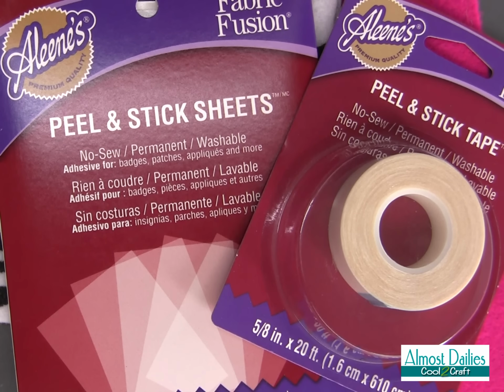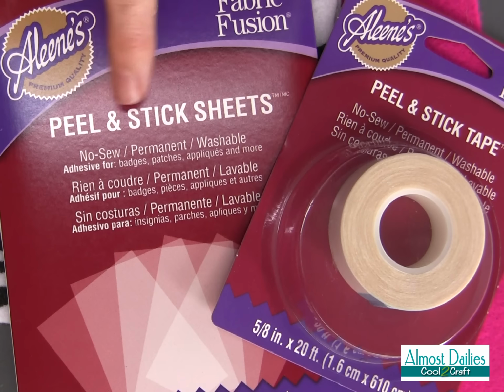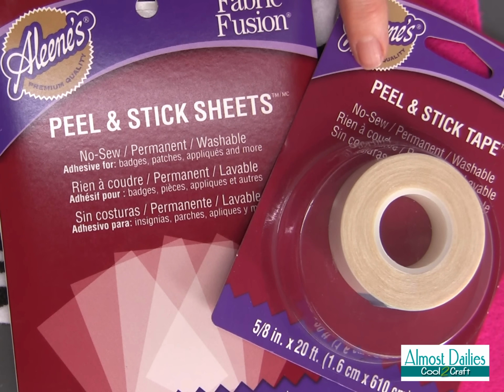For today's Almost Dailies, I would like to show you how to create a felt pouch. I'm using the Aleene's peel and stick sheets and the peel and stick tape.